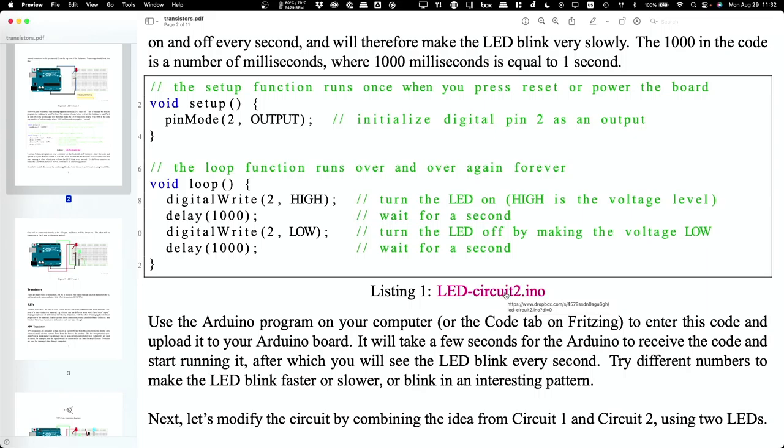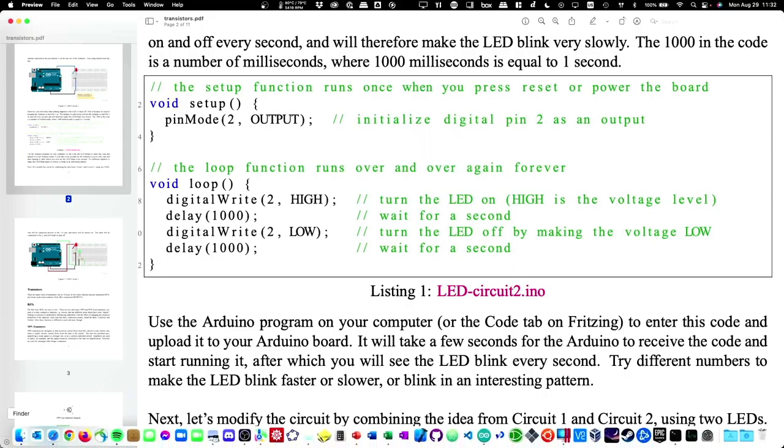You can obviously change the numbers to smaller if you want it to blink faster. That doesn't really matter. 1,000 was just sort of arbitrarily chosen. Because if you make it too fast, you either wouldn't be able to see it, or you might start to get dizzy or something if you have epilepsy. So that's the program you're going to use. And then to actually get it onto the Arduino, you have to use the Arduino software, which, let me open that up real quick.